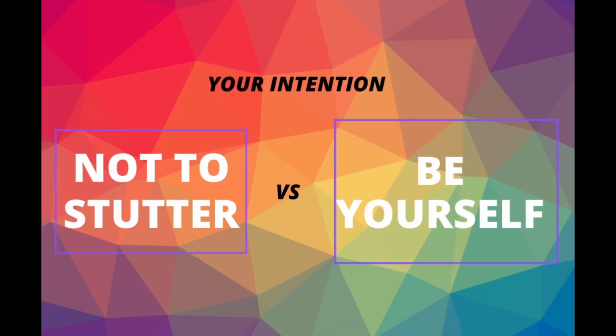Now, with all my bias towards the hand technique, I'm the first to say that how you use a technique is way more important than which one you pick. That's why I love the open stutter approach, because it gives you the right perspective right from the start. You can use the same technique from the place of fear or from the place of courage, from the place of shame or from the place of confidence. In every single speaking interaction, you're making a choice. It's your intention, either not to stutter or to be yourself.